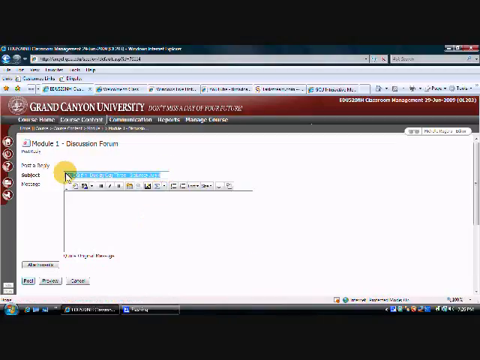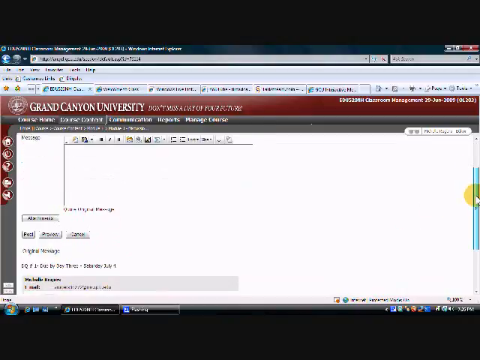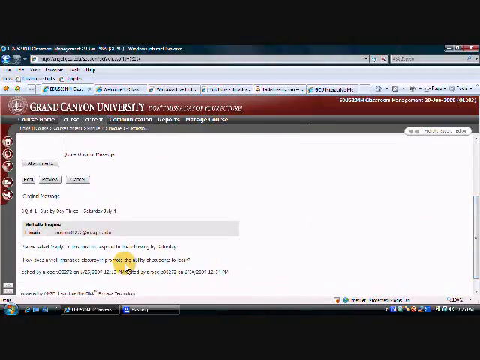Now the best thing to do is to put your name here: Michelle's answer, that works. And in the box it said how does a well-managed classroom help. If you've forgotten what it said, all you have to do is scroll down. It says how does a well-managed classroom promote the ability of students to learn?